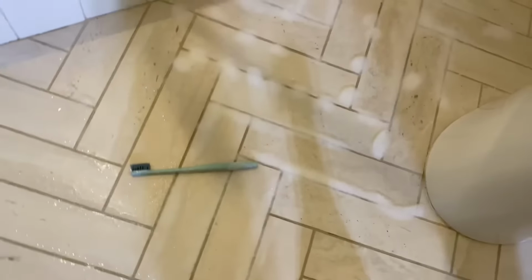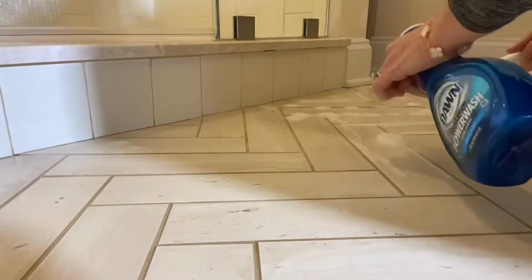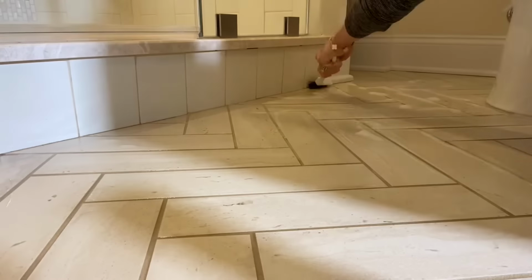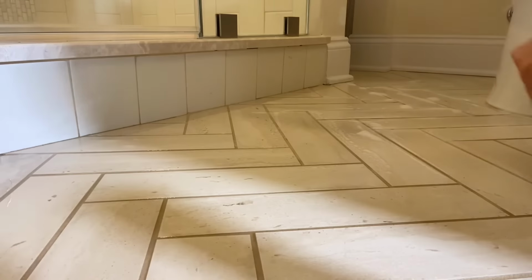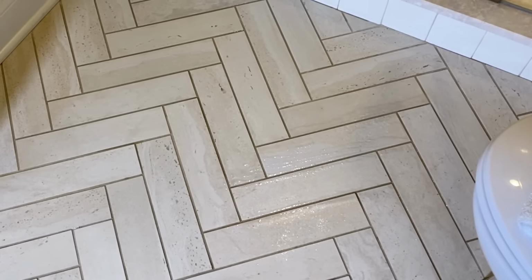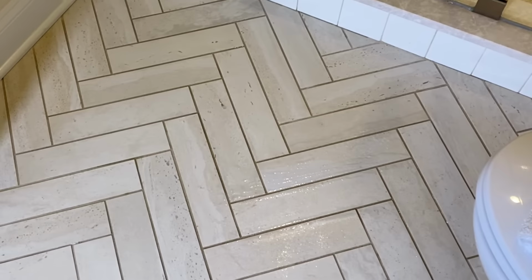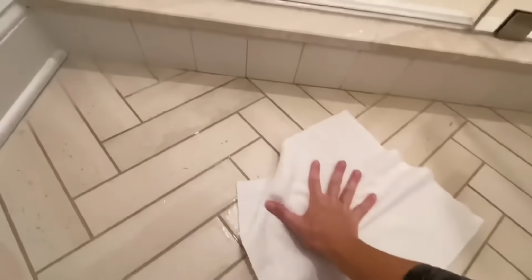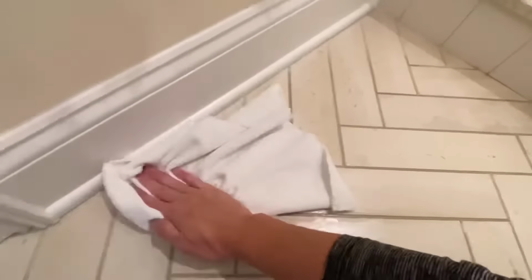So now I'm moving over to the right side and I'm repeating the same process. Now that the first section of the floor has been scrubbed, I am going to be taking just a clean, dry rag, and wiping it down. You're going to see how much dirt is being pulled out.